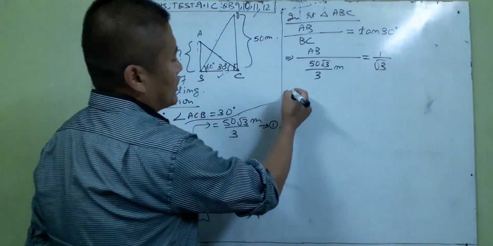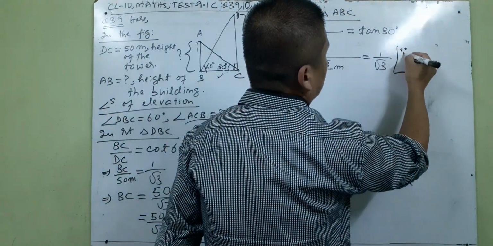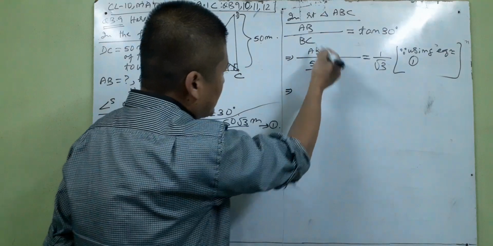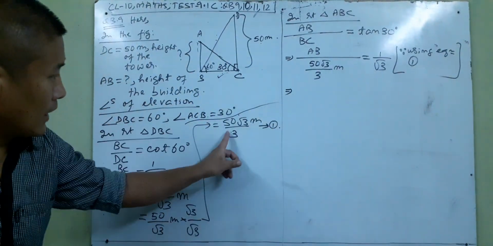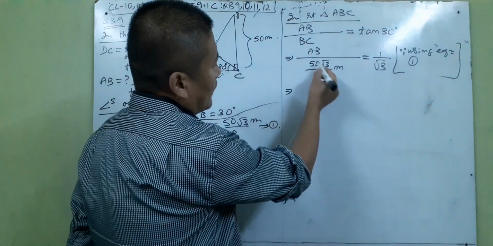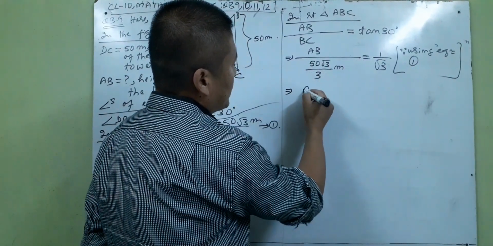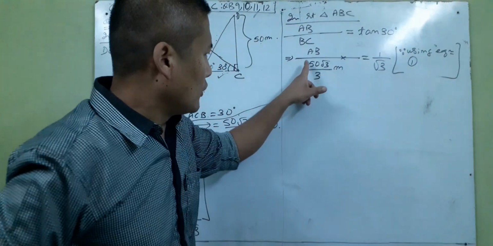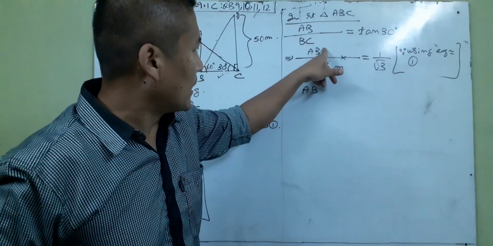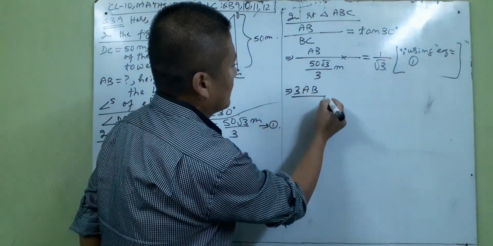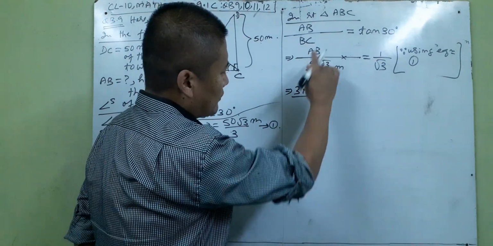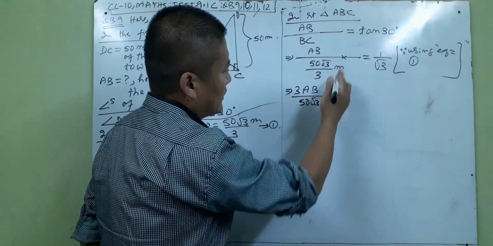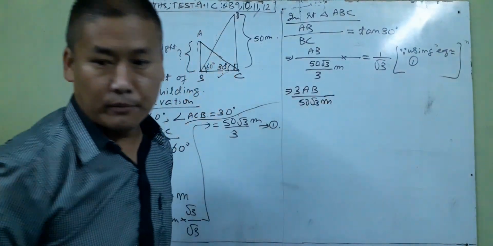Very important. Now when you change this one, you have to give the results using equation number 1. We got the value of BC equal to this much from equation number 1, as you can see. So now if you change the multiplication sign, this one into the numerator, in below this one, numerator, denominator. So denominator 3 will go up and multiply with this 3. So it becomes 3AB. And then 50 root 3 numerator will go down. So here 50 root 3, and even meter is up, so it will go down. Please remember it's in the denominator.